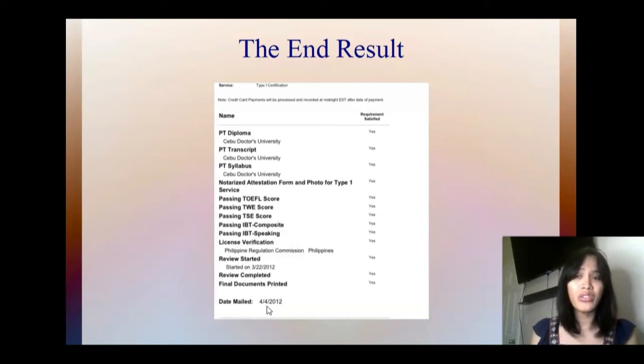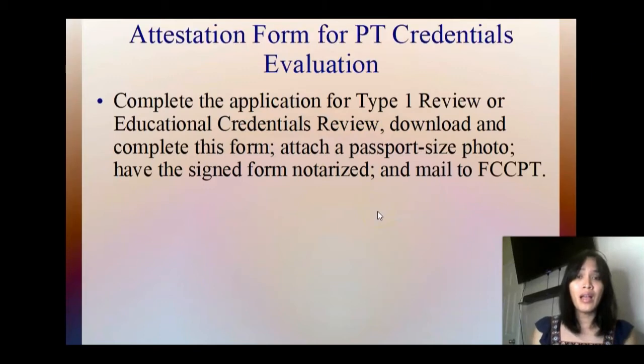As soon as you're quick to process all these papers that they needed, everything will be quickly all set. What you have on the right side of the screen are the things that you have provided with them, and they usually had it yes, yes, yes. Make sure all of these are yeses, and if there's a no, that's something that you still need to work on. Now let's proceed.